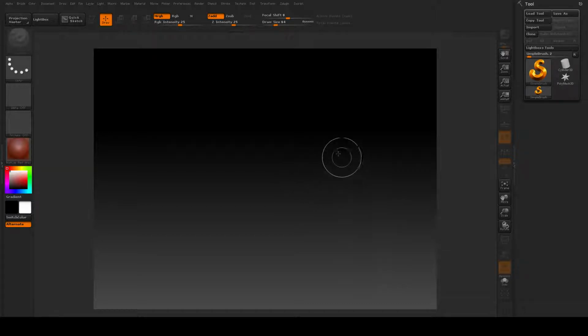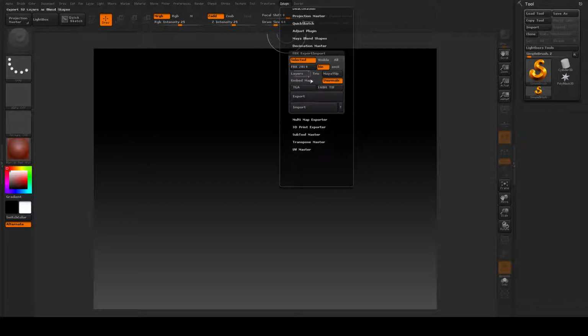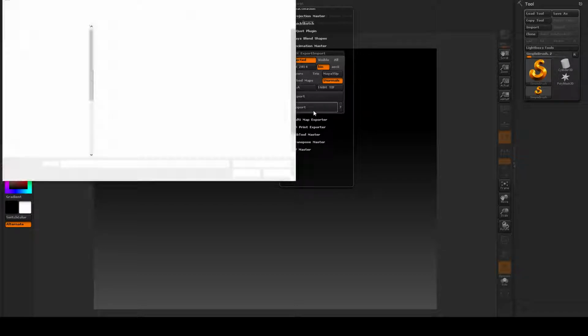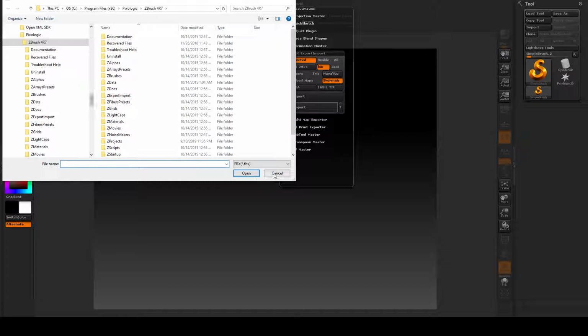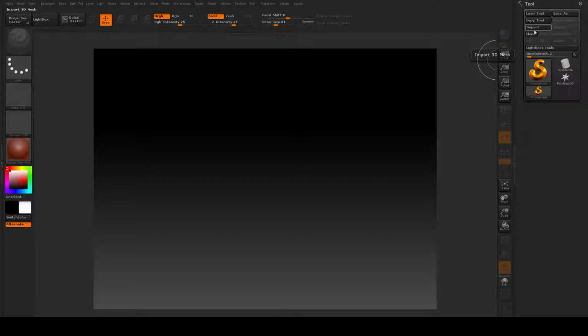If you're importing an FBX file type, you'll find that plugin in the plugins drop down under FBX export and import. Go ahead and import that. You will find your file type in the folder that you created it. If you're importing a .ma, a Maya ASCII file, or an OBJ, you can go ahead and use the tools import option.